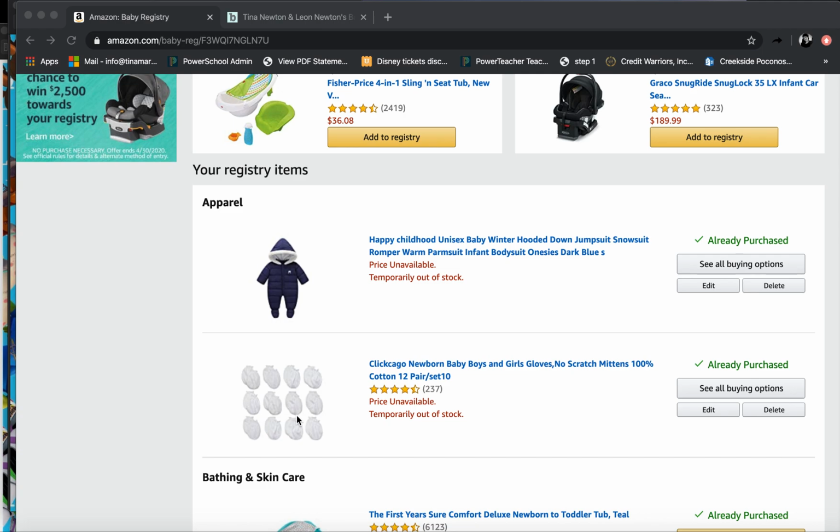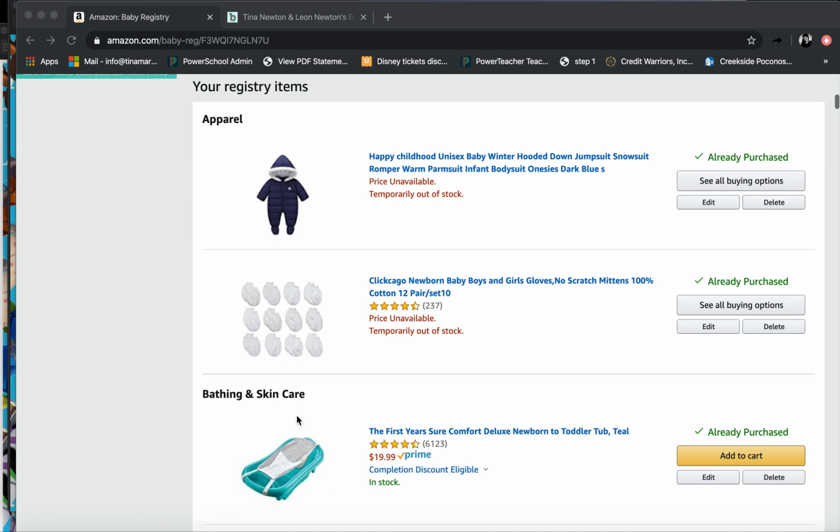You don't really need them after the second, third month, or if you're going to use them, just put them on when the baby is sleeping. But definitely try to encourage, when your baby's about a month or two, having them try to grasp onto things and stretching their fingers. I definitely limited my son in the beginning with that.